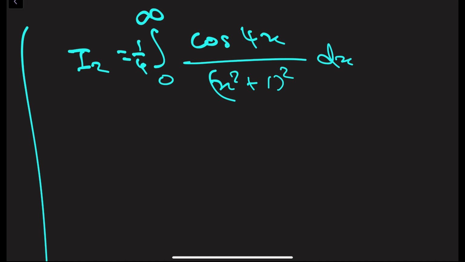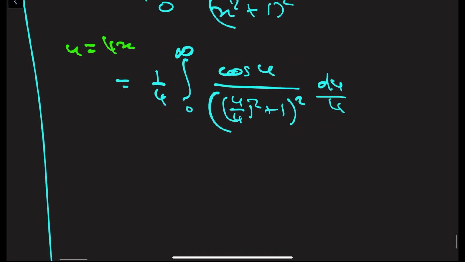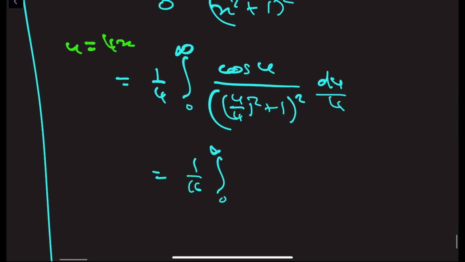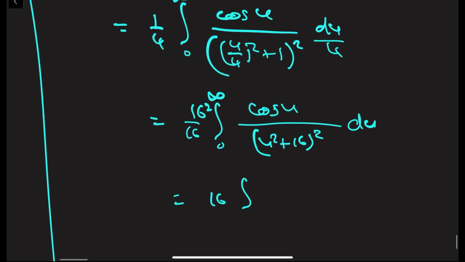For this other integral, I'm first going to do a substitution, letting u equal 4x, and you'll see why later. So this would mean x is u on 4, so dx is du on 4. So we'll have something like this. We'll have a 1 on 16 at the front, and then cos u over (u squared plus 16) all squared. But then this other 16, which was inside this whole square, that will go up to the numerator, right? So I guess we'll just have 16 in front of the integrand.